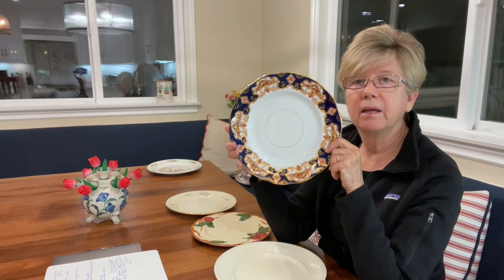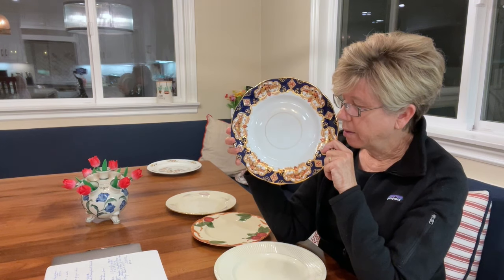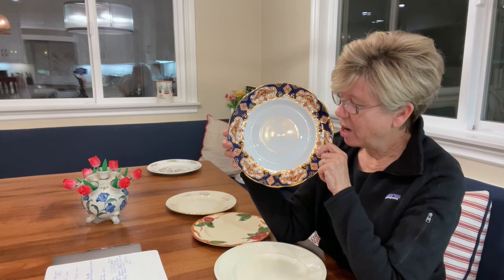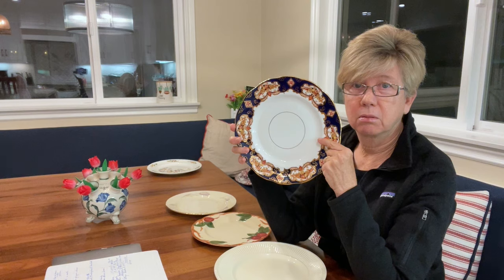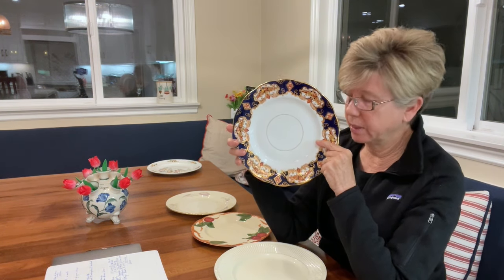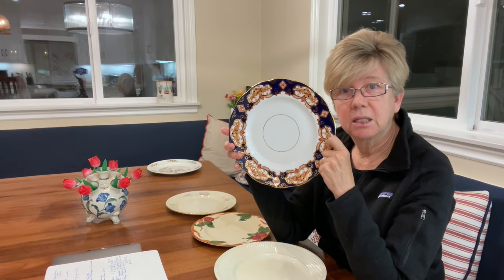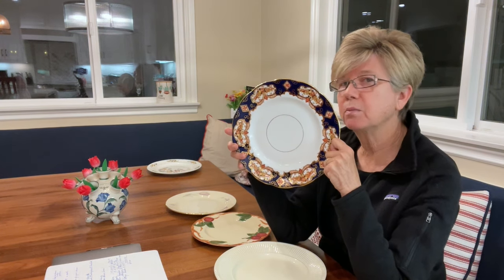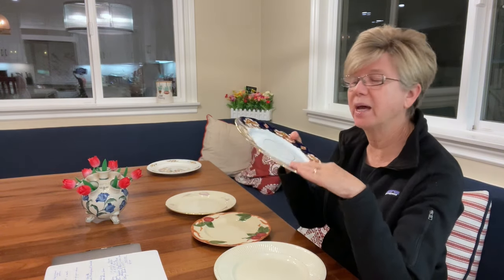This is a really beautiful plate — the one that I got for completely cheap at an estate sale — and it's the only one that's sort of worth any money. On Replacements.com this plate is $99, which nobody would pay. But if you go onto eBay, they're selling it for $29 to $49, and you can sometimes see them for $10 on auction. If you need to buy some replacements to fill out your set, they can be expensive.